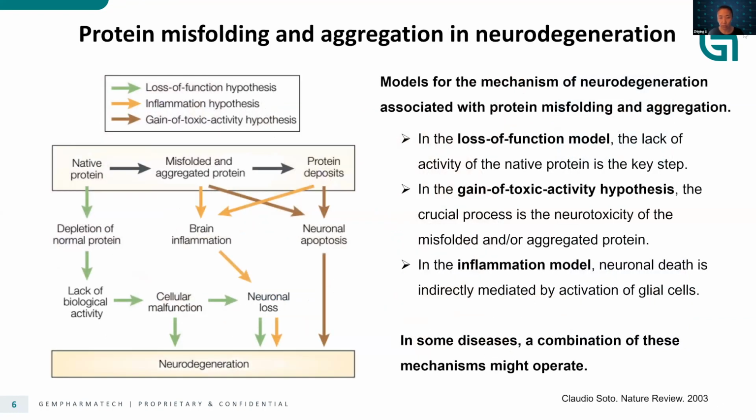Talking about the mechanisms that lead to neurodegeneration, one hypothesis prevailing in the field is protein aggregation that comes from the misfolding of pathogenic proteins. The mechanisms leading to misfolding or aggregation are not fully understood for the different proteins. However, they seem to have a common causal effect in leading to 3 phenotypes. One is a loss of function of the native protein. The second is a gain of toxicity due to the misfolding or aggregation. And finally, the aggregation seems to lead to inflammation in the nervous system and then to neuronal death in the end.